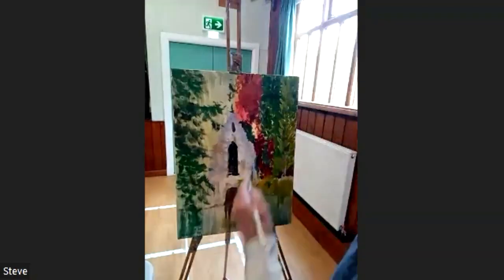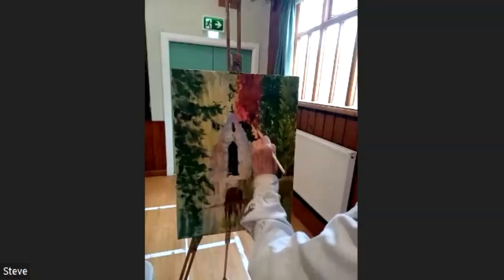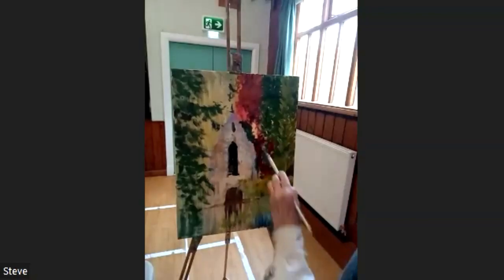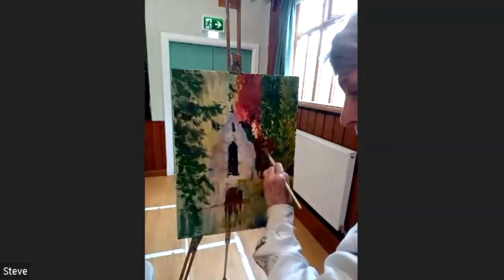Very often, when you wrestle like this, you end up with something that's actually quite appealing by the time you finish. You've got so many colours in there. It starts to sing, which I think it's beginning to do. Actually, quite a lot of interesting colours going on in there. So I'll carry on and see what happens.